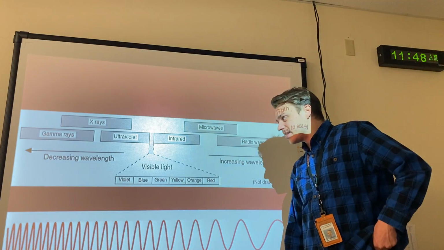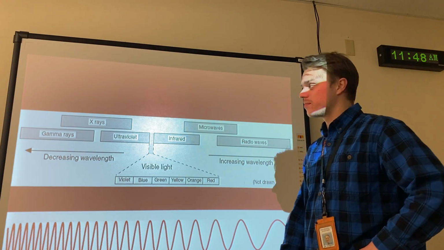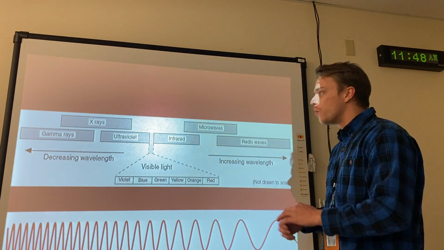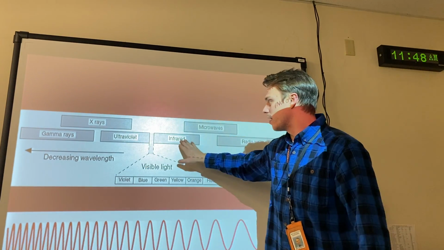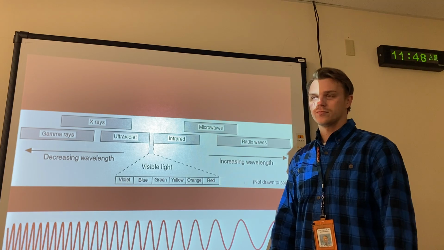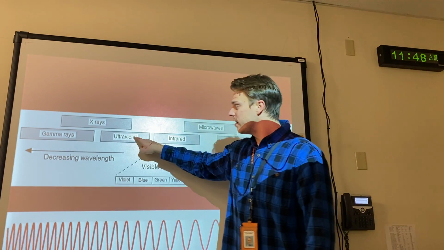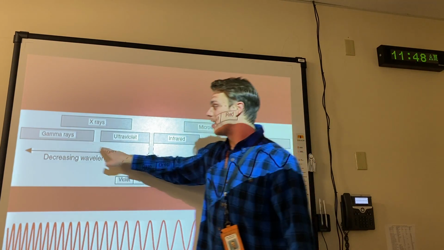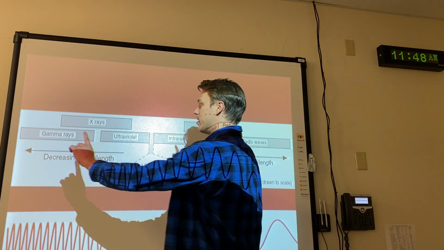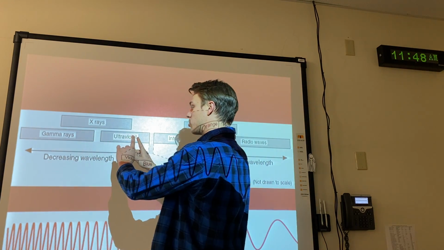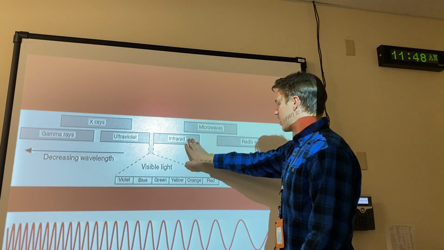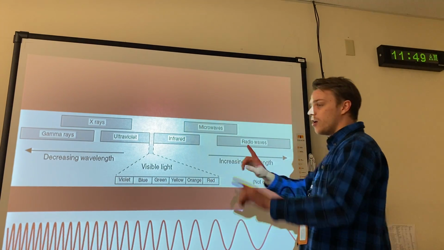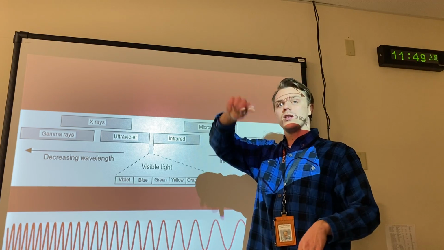So let's ask some questions. Which wavelength has the higher energy, ultraviolet or infrared? Ultraviolet has the higher energy because it's on a decreased wavelength. If we decrease the wavelength and make the wavelength shorter, we are going to have higher energy. Unlike infrared, which has an increased wavelength, which makes the wavelength longer, which is lower energy.